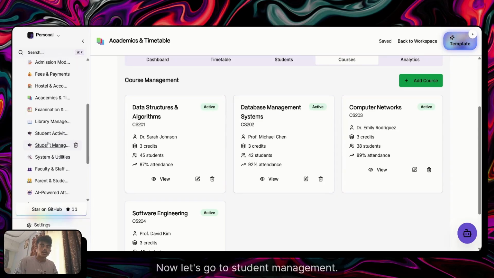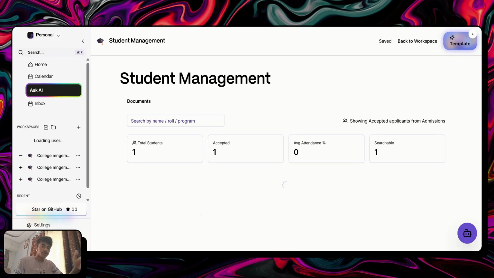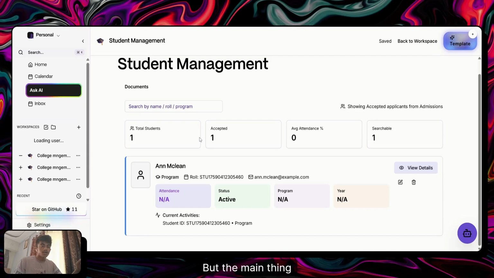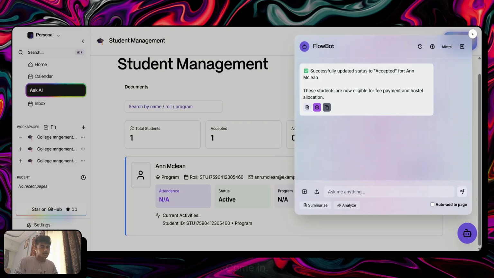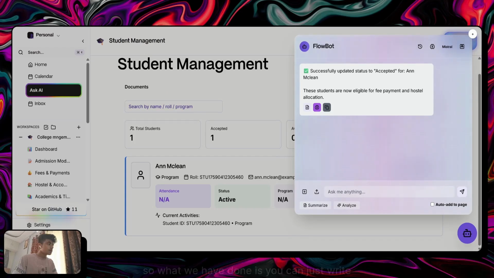Now let's go to student management. Other things are working, I will show you later. But the main thing, अगर यहाँ पे कोई भी लिखता है कि स्टूडेंट के अभी 75% से अटेंडेंस कम है और एक डीन है, उसको बार बार देखना पड़ रहा है कि किसका कम है किसका ज़्यादा है। एक एम्प्लॉय उसका ऐड कर रखा है जिसकी वजह से वो देख रहा है, एक सी एस पेपर आ रहा है, राइट, स्टूडेंट की नेम 75% से कम। So what we have done is you can just write a draft email for students who have less attendance, वो 75%.